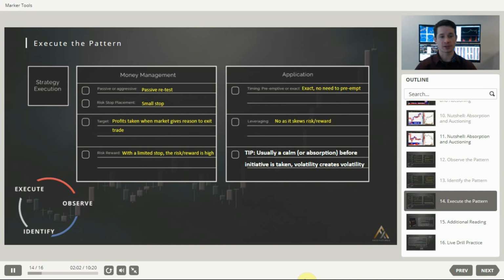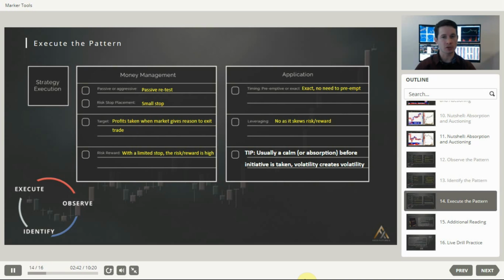So the first thing, was your execution methodology passive or aggressive? In other words, on this strategy, do you have to be aggressive in nature, or do you have to be passive? What you're going to find with this is a sort of double-edged sword, because most of the strategies you'll see predominantly focus on more passive type approaches. We use signals like absorption, like volatility shifts, so we allow ourselves more passive entries, but sometimes within the same strategy, you're going to have to be a little more aggressive. So there's no wrong or right.